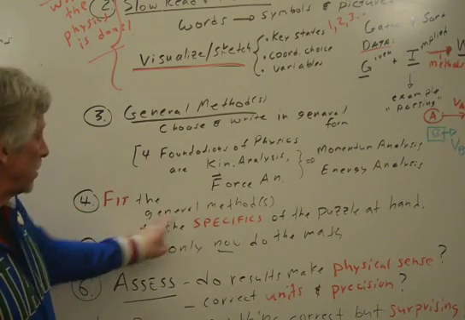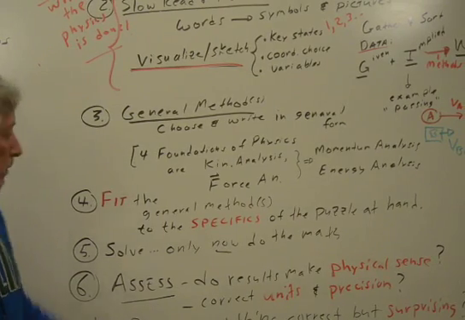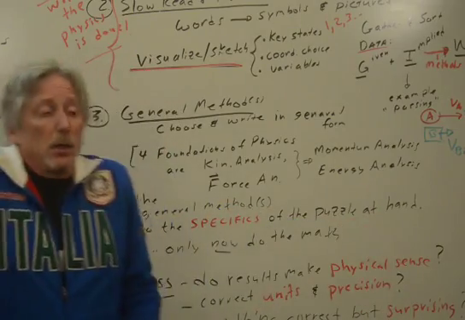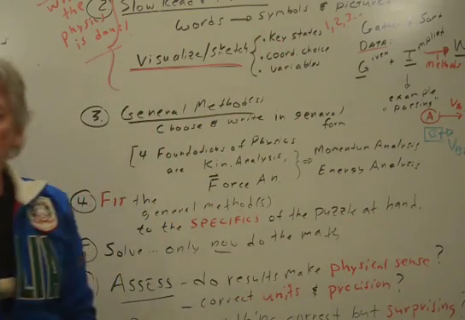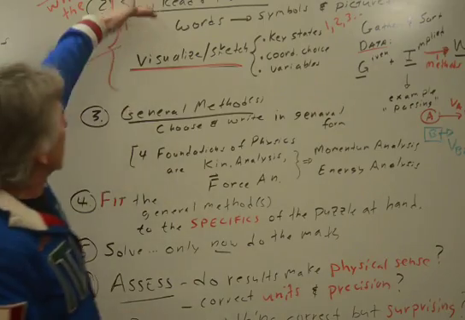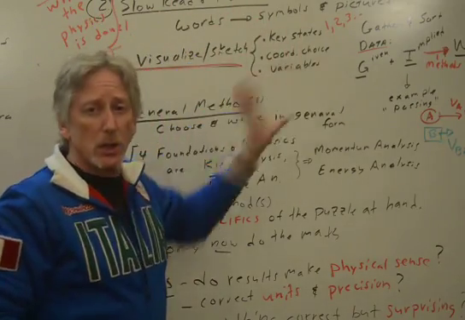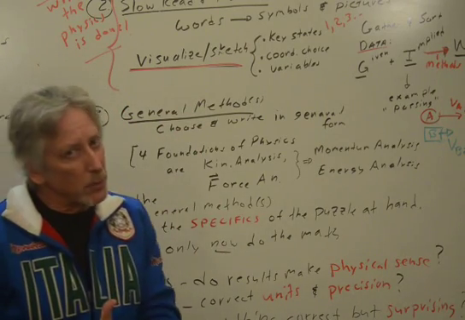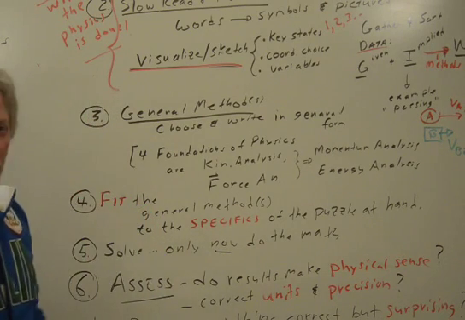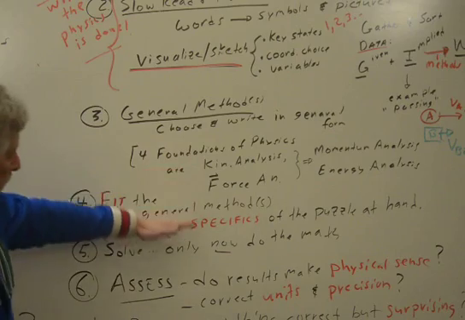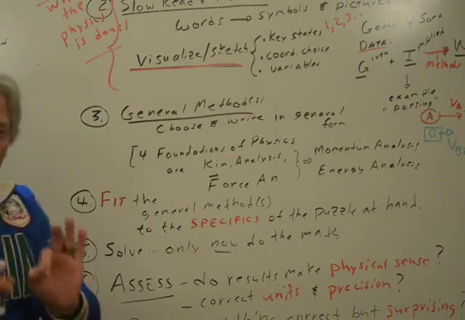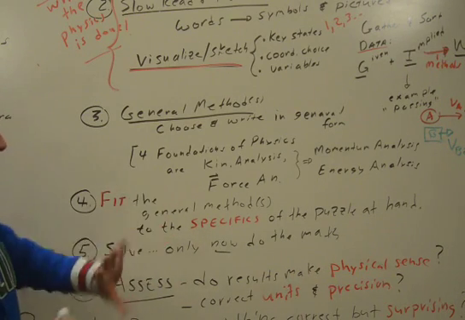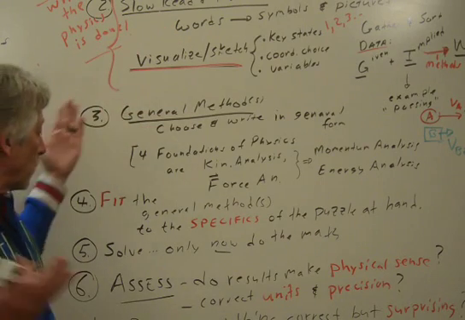Then, fit those general methods and take them one by one. Fit the general method to the specifics of the puzzle at hand. Now, put in your information into that. You're translating these words into information, clearly laid out, process, applying methods. You don't have to invent new methods. That would be a little extreme. Unfair. Put these into the general methods with careful notation so you don't mess up. And now you've got equations that fit the process at hand. And what do you do then?